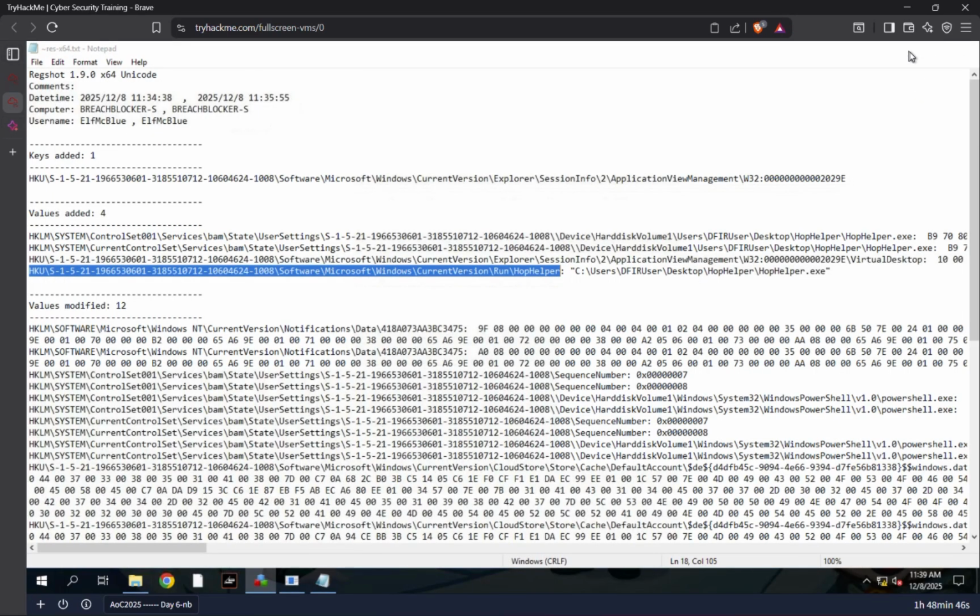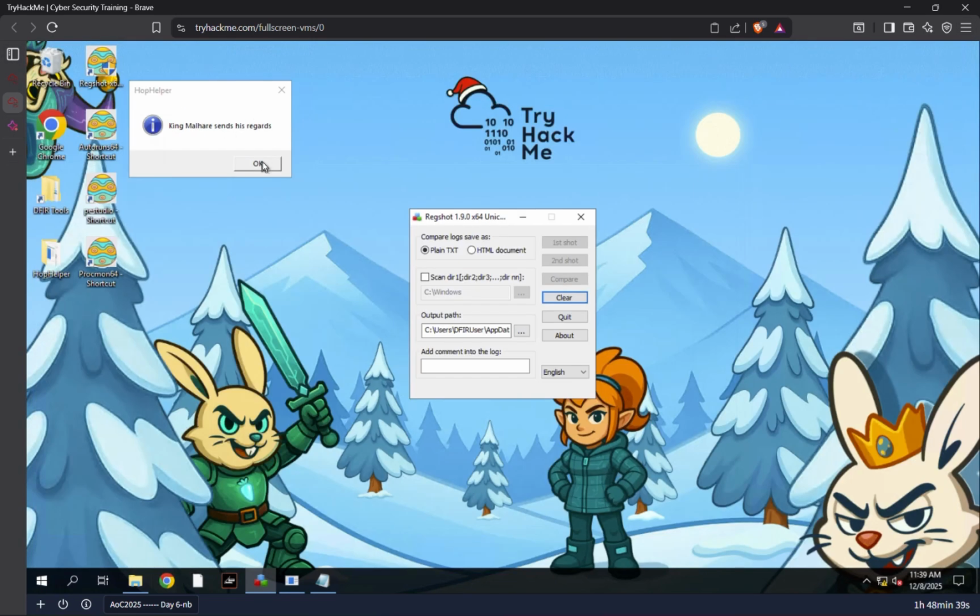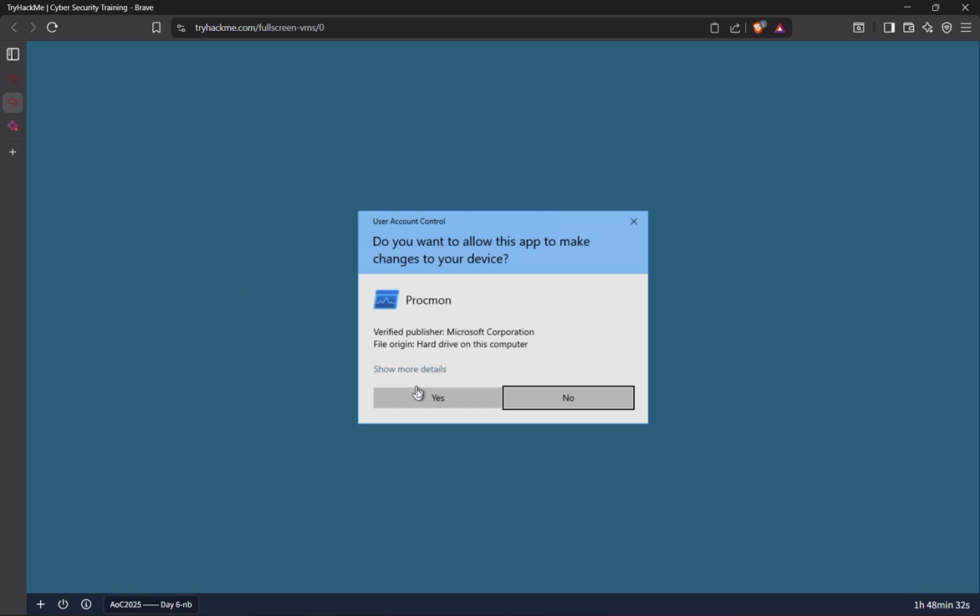So minimize. Okay, this one I'm not going to do anything. Where is Process Monitor? This is the Process Monitor.